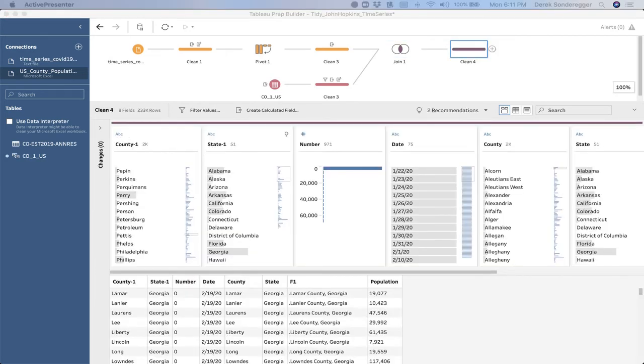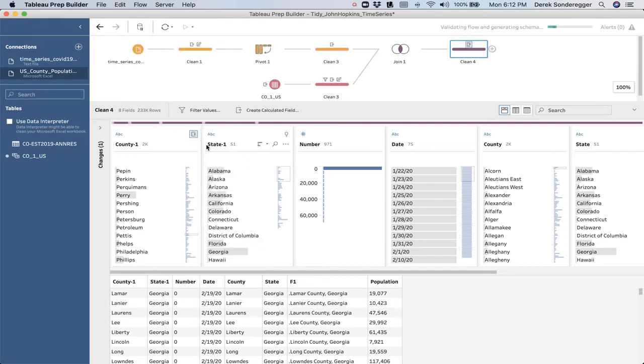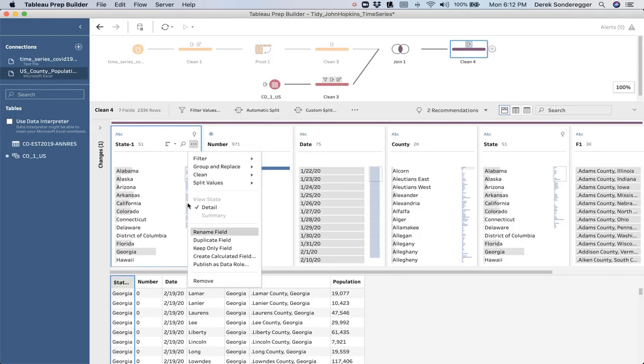Okay, after that join, we now have our data and we've got duplicates of the county and the state. And so I'm just going to get rid of some of those so that I only have one of them. But I want the number of cases, the date, the county, the state, and the population. So we're going to get rid of a couple of the counties and state information because we don't need this.